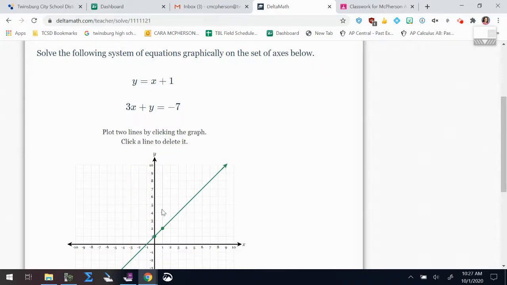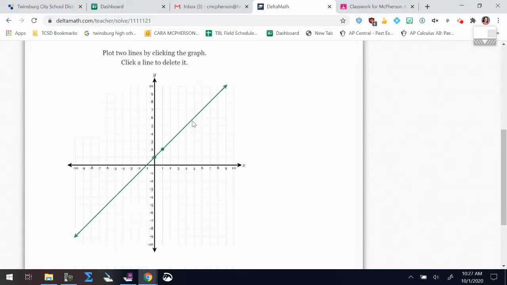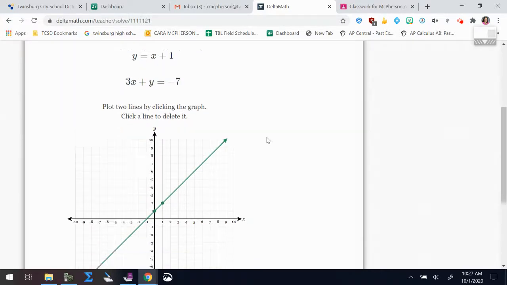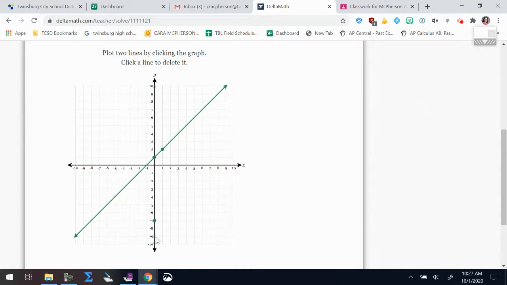This program is not set up well to work with fractions, nor is it easy to do by hand with fractions. So if that happens, this one is actually easier to do by getting y by itself and getting slope-intercept form. So you're going to subtract 3x on both sides. You're going to start at negative 7. My slope is going to be a negative 3 because when this 3x moves the other side, it's negative. So from there, I'm going to go down 3, right 1.